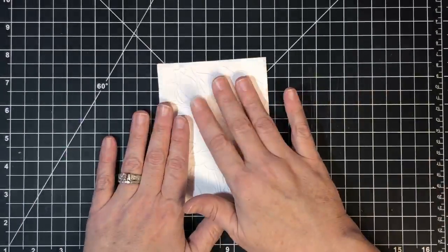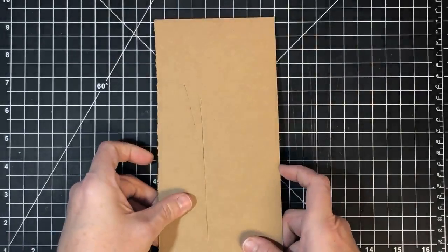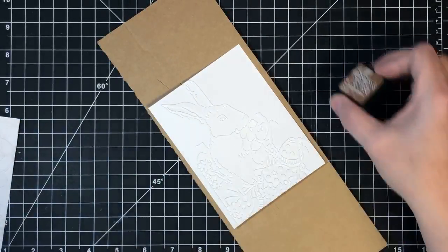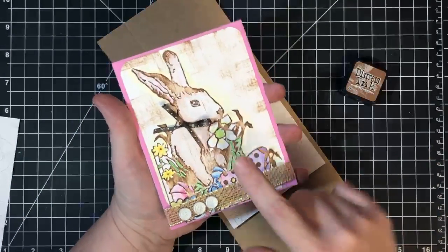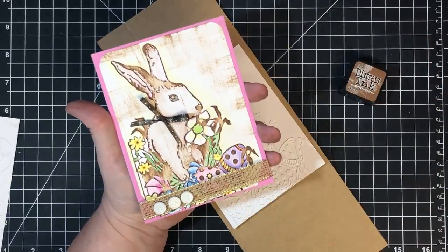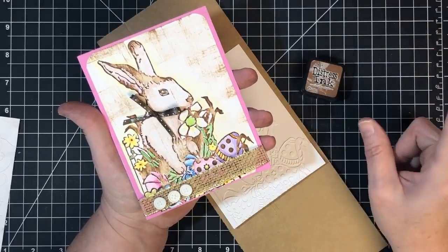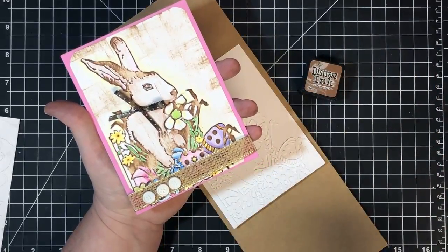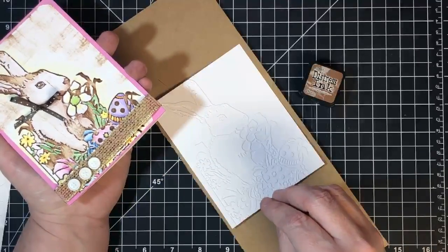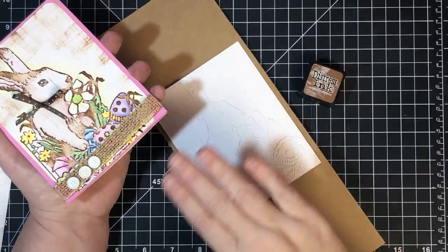On the bunny, it's important to ink drag first. Ink dragging is the most fun thing I ever do — I could sit in my craft room and do it all day. You run something through an embossing folder, then drag distress inks across it. I've discovered I enjoy distress ink better than any other because it's drier. The wetter you get the paper, the less embossing stays — when paper gets wet, the fibers puff and the embossing flattens.